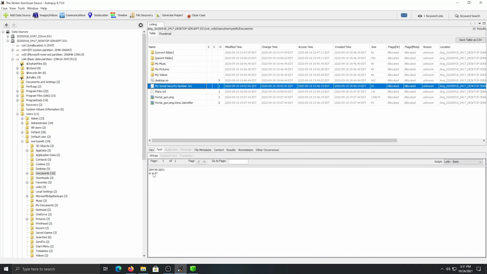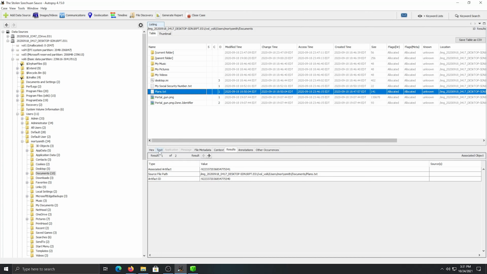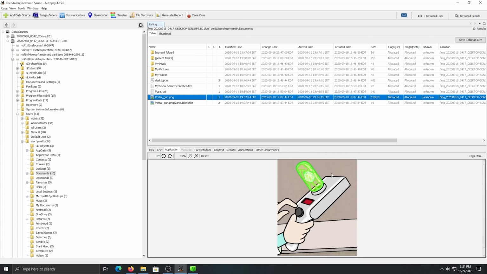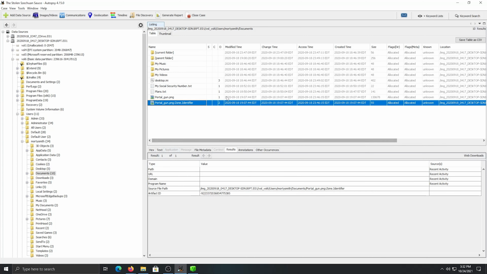There's that file we're looking at, 58499. Classic. Plans: marry Jessica, like I was saying, he loves Jessica. Jessica got his own protocol. Jessica go on his own adventures. Ask Rick about cloning Jessica. All right, Morty, you're getting a little sus there, boy. Portal gun, classic. I got some metadata associated with that.